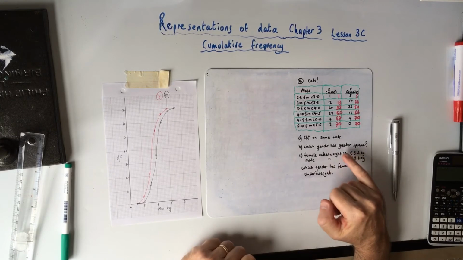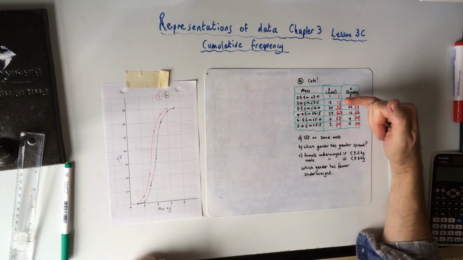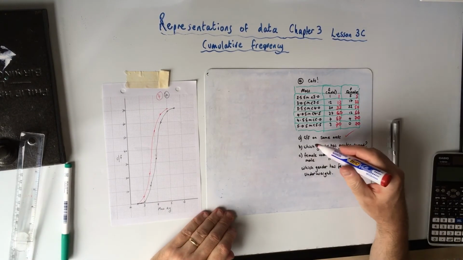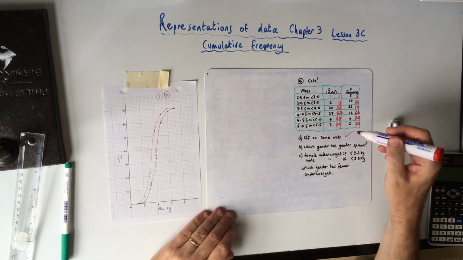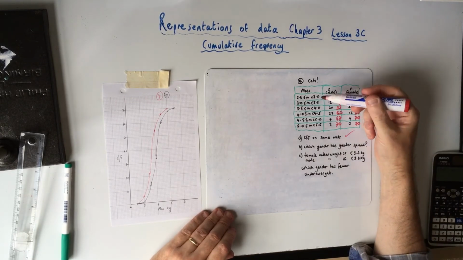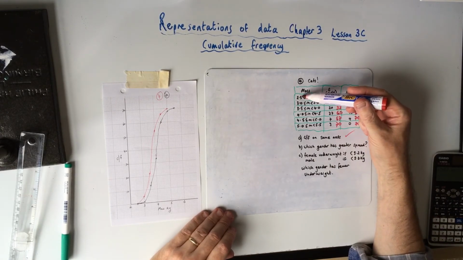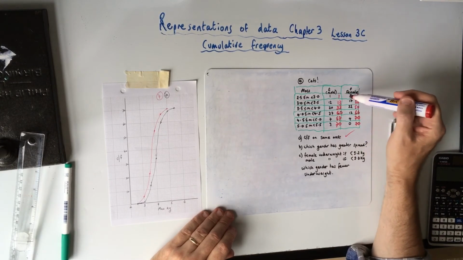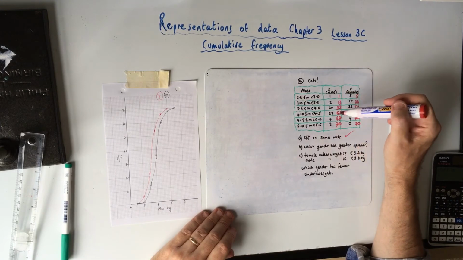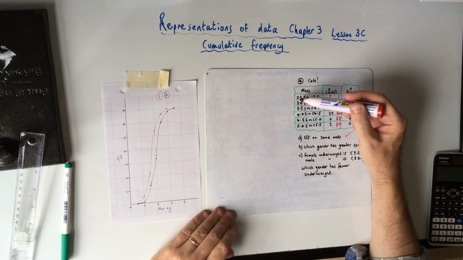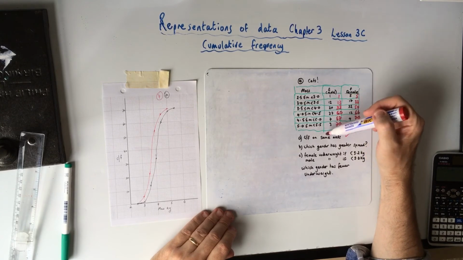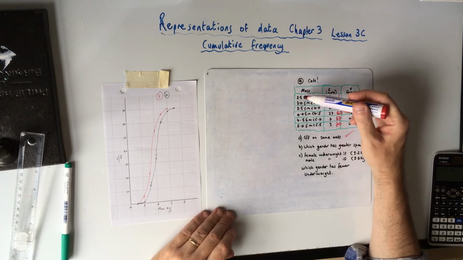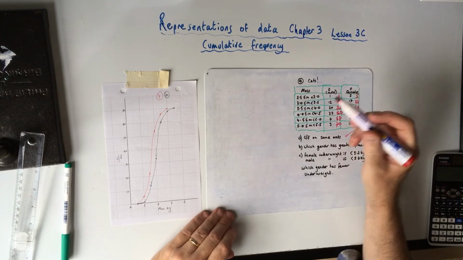Okay, which has the greater spread? Don't need the graph for that. Which gender has the greatest spread? You can see that they've both got cats in the 2.5 weight group, but the males go up to 5.5, the end of that particular group. So they're spread over 3 kilograms, whereas the females are only spread over 2.5 kilograms. So the males.